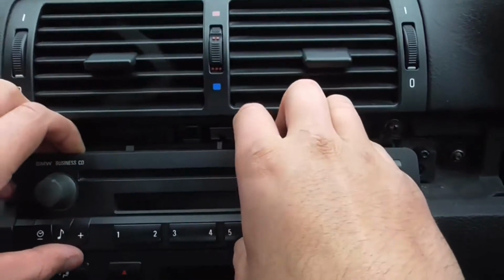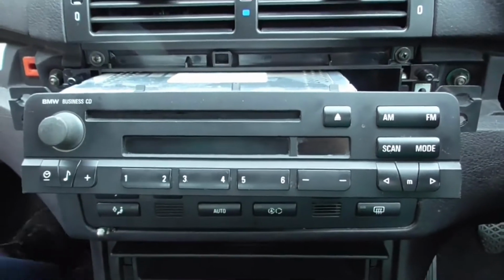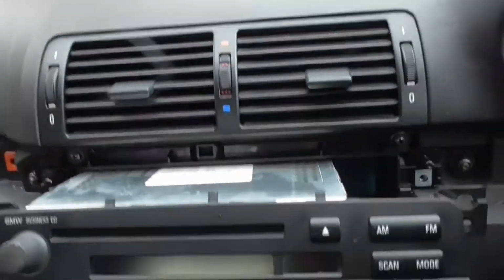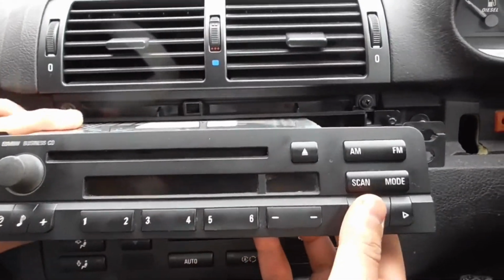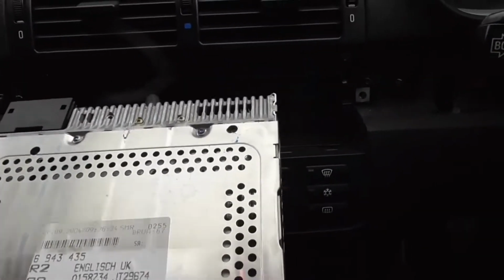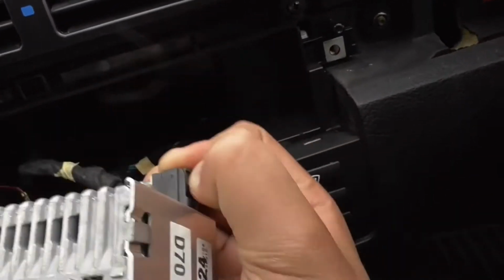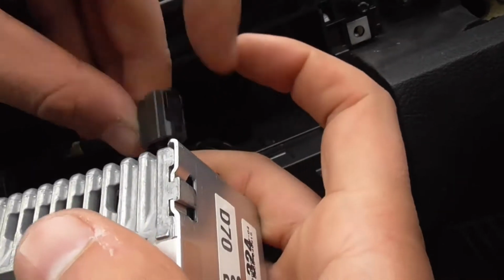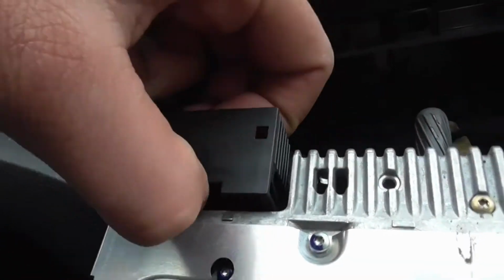Now what you want to do is slide this out, which will just slide it out easy. Move these trims out of the way. Once you've got your head unit out, just carefully pull it out. You've got your cables in the back. As you can see, you've got your antenna there. And push that clip down and pull it off. That one's off. It's got a little clip there, just push it down and pull off.